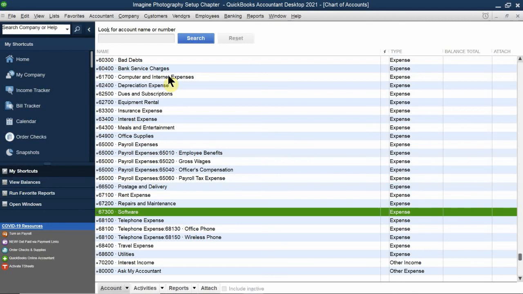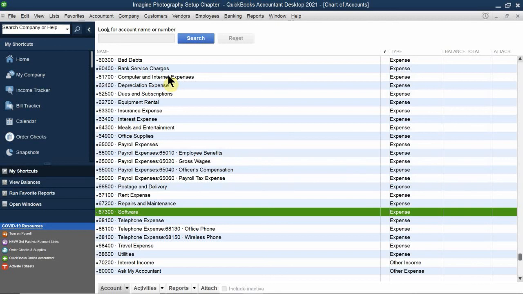So once you do your merge, you won't be able to tell which account came first. The only way you'll be able to do that is by looking through your backup files and seeing how you had it first, right? So there is no telling the difference when you merge two accounts.